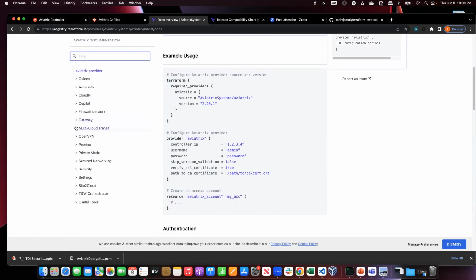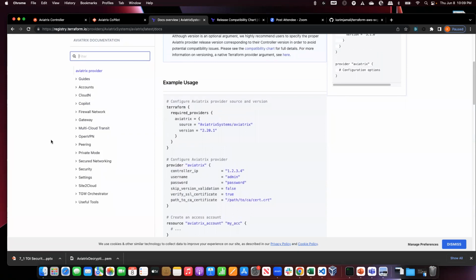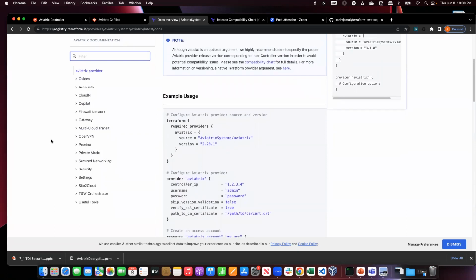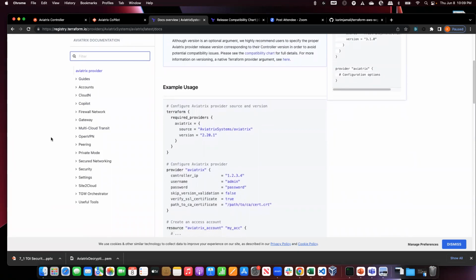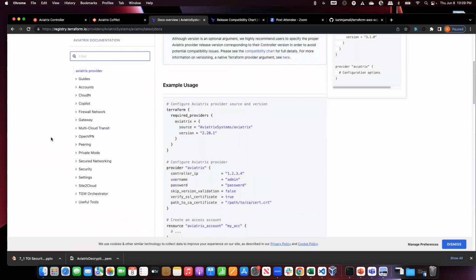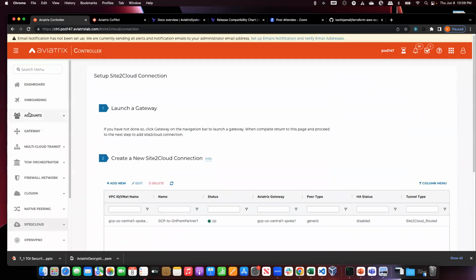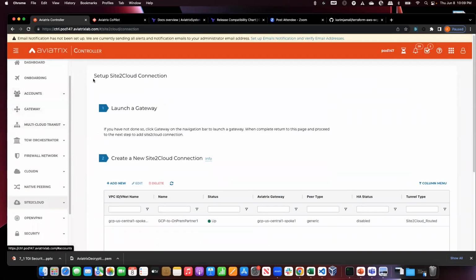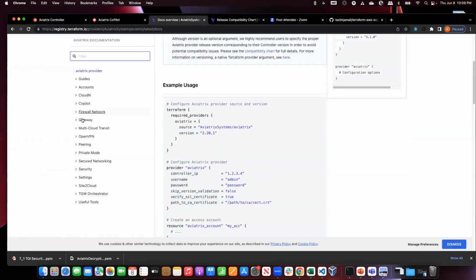Now, what's nice also about the Aviatrix provider is, first, it's multi-cloud, meaning that you'll be able to spin up resources in multiple CSPs with the same provider, but it's also structured very similarly to how we structure our controllers. So if you look, there's a gateway menu.